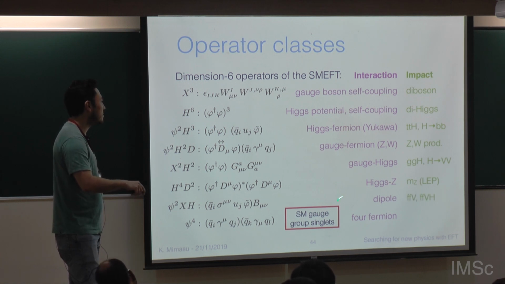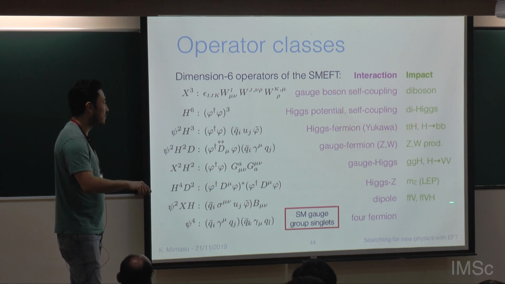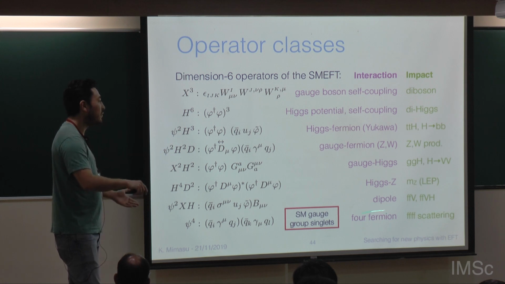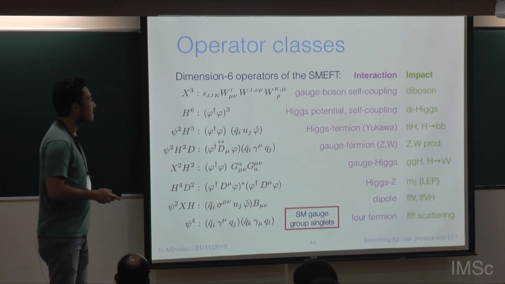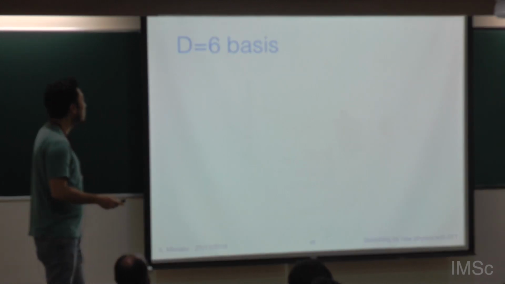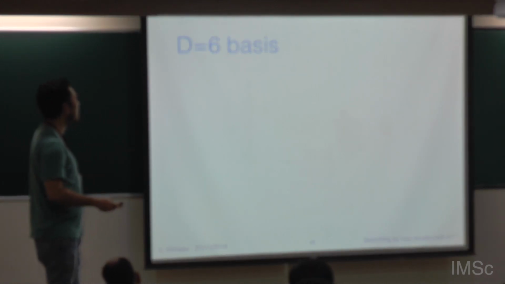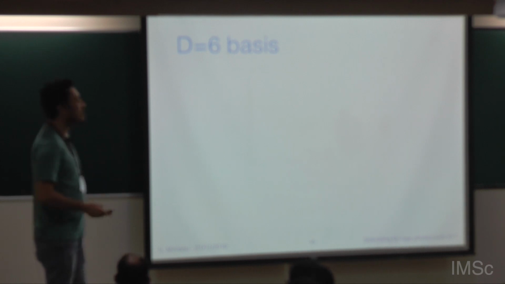These dipole interactions can be probed with various types of processes involving the interactions of the fermions and the gauge bosons, and also sometimes the Higgs, because you also have a Higgs field over here. And then for fermions, well, all kinds of scattering processes involving 2 fermions in the initial state and 2 fermions in the final state. Okay, so that was just a quick overview. I'll go into those in a little bit more detail later.